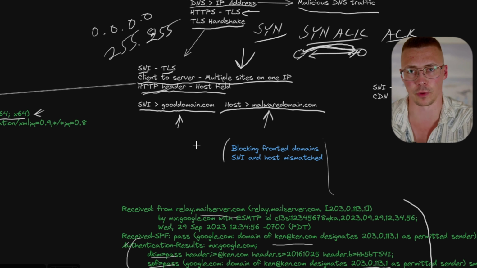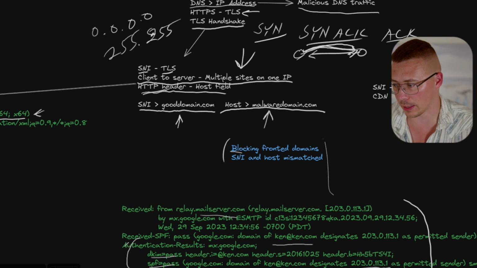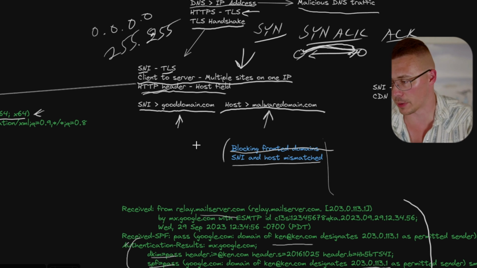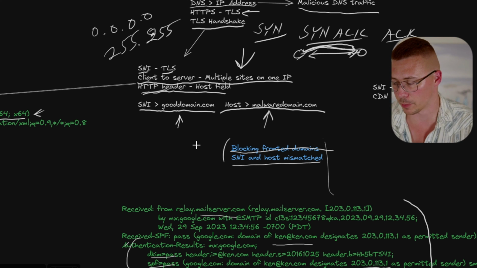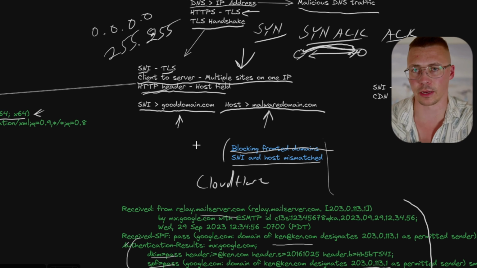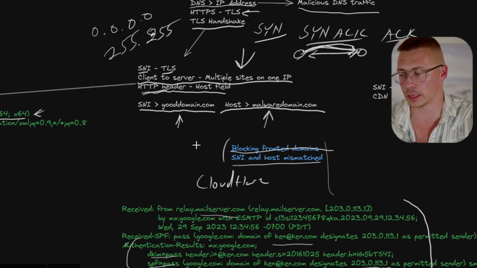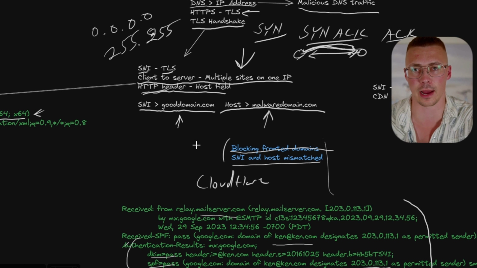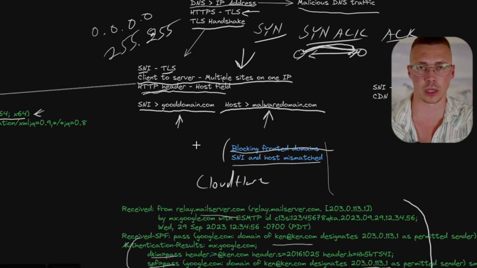So in that case, for example, running something like Quad9, where they just block the traffic from being able to go through. What's really happening at this point is that a lot of this fronted domain stuff is getting blocked. And a lot of these CDNs, so CDN is the content distribution network, places like Cloudflare, are blocking domain fronting from being able to work. And when you do see it allowed, what they should be doing is checking and making sure that the host field and the SNI both match so that it's going to the same domain. And if there's a mismatch, it should be getting blocked, hopefully.